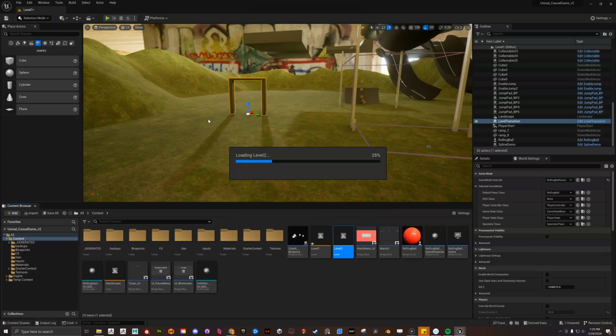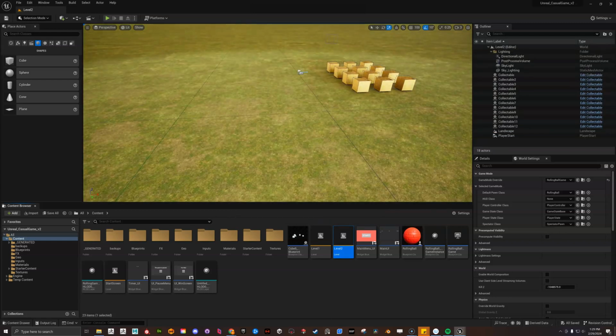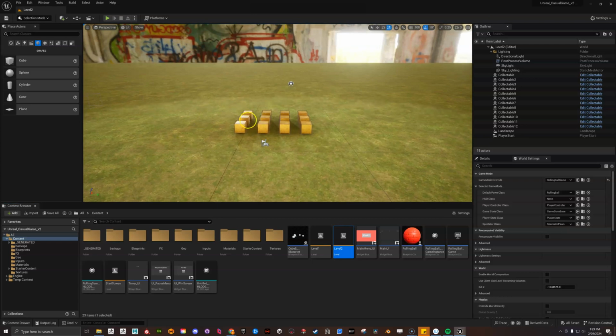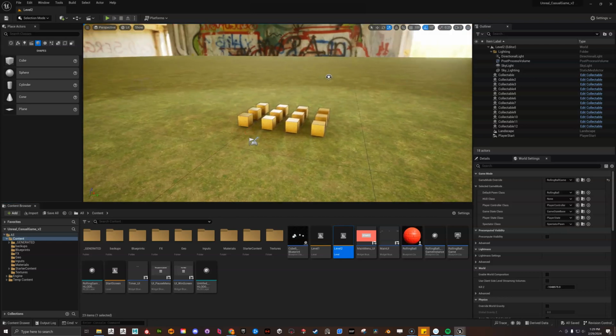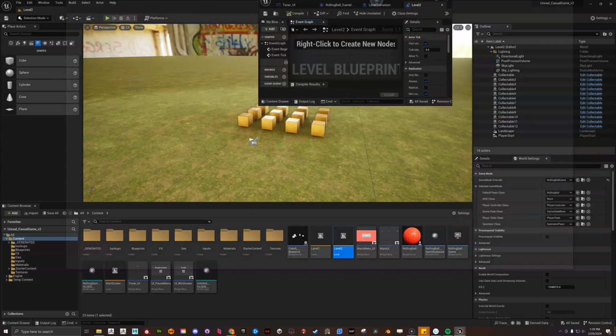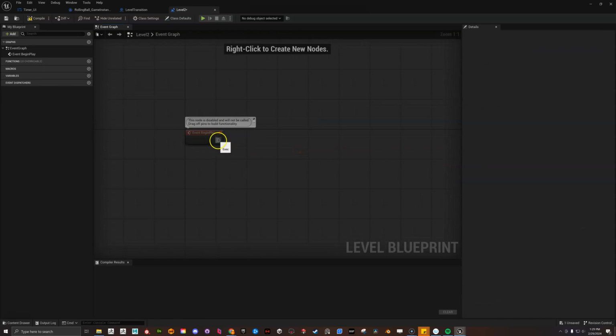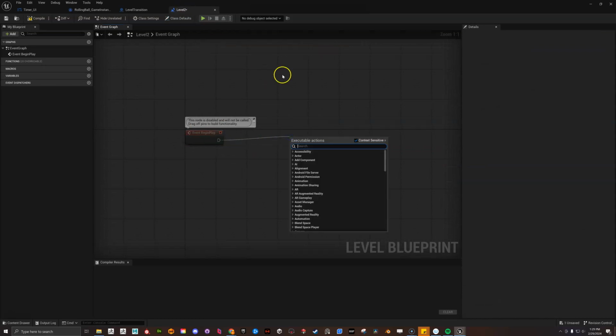We'll load in. First thing we're going to do is go back into our level blueprints for this level and make sure we add that UI to the screen. Because remember, every level has its own level blueprints. So since there's nothing set up in here, we're not telling it to add that timer UI to the screen at all. So I'm going to go to my top left, open my level blueprints. Here they are.